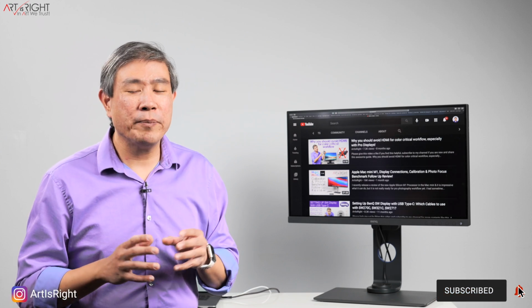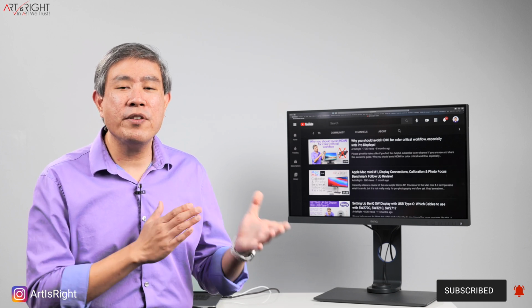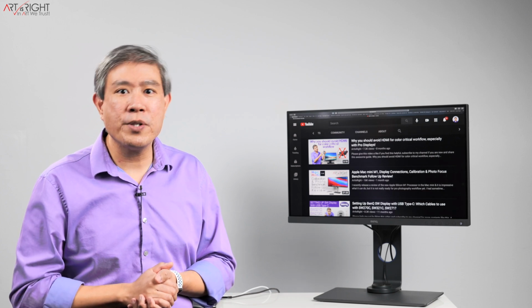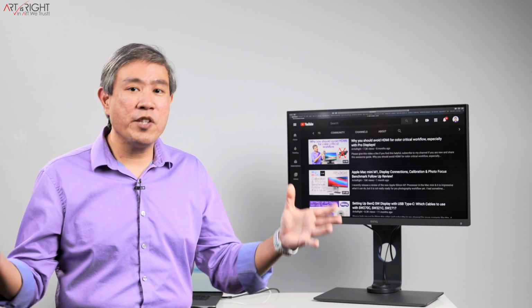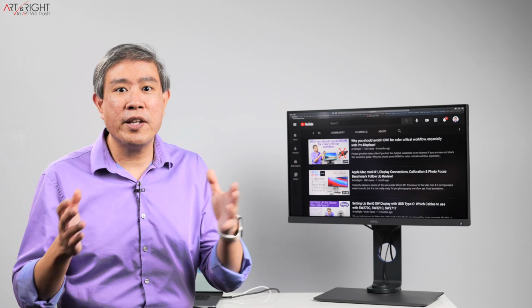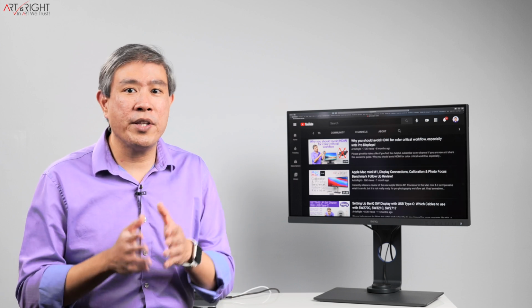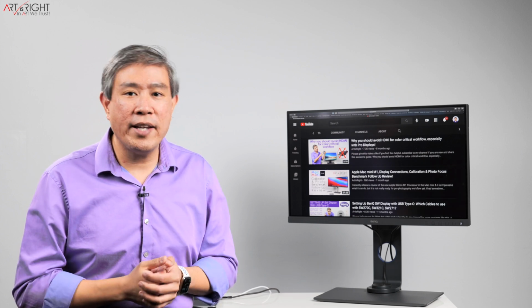But before we even talk about that a little bit further, let's talk about the types of displays quickly. So there are two types of displays out there, software calibrated and hardware calibrated ones. Let's talk about software calibrated displays first. In general, if you have those types of displays, which is pretty much, for instance, most of the BenQ display range, including their PD Pro Designer line, if you use an HDMI output with those displays, you're not going to run into an issue, even if you try to calibrate it.